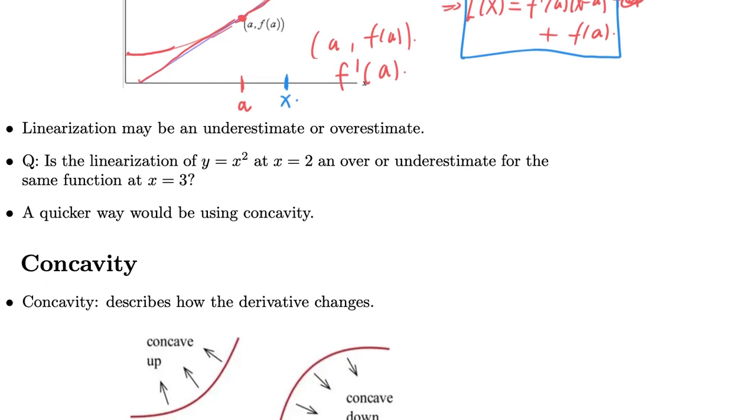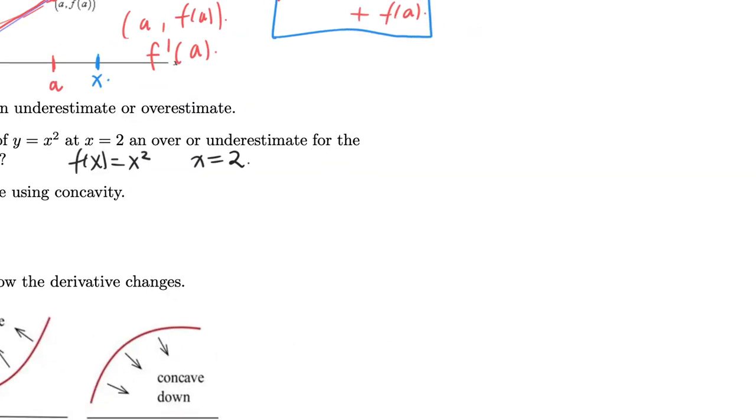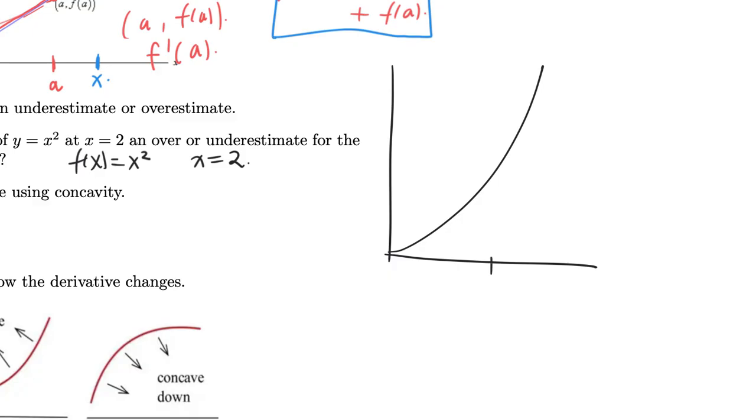And we're going to take a look at this example right over here. So we're going to linearize the function f of x equals x squared given the information at x equals 2. So here we have the function x squared, and we are given x equals 2. So this is obviously 4, and we want to estimate for x equals 3. Now, at this point, you might have noticed for this function here, it is really obvious what f of 3 is. F of 3 obviously is 9, and that can be obtained really easily.